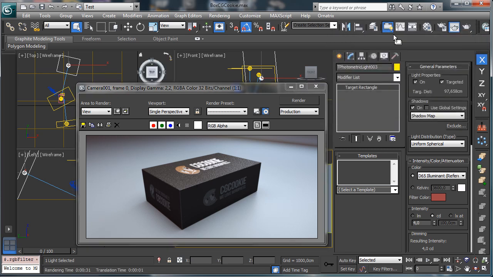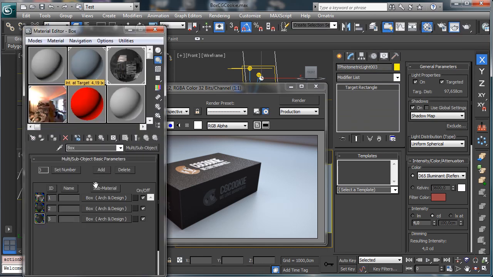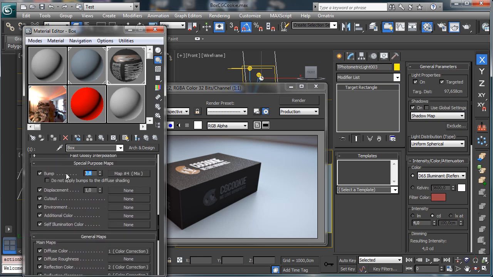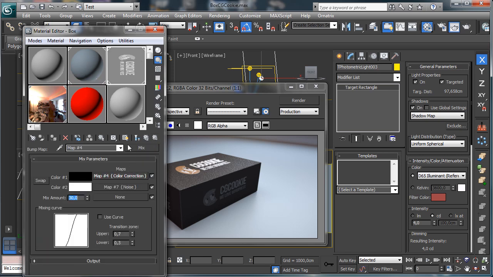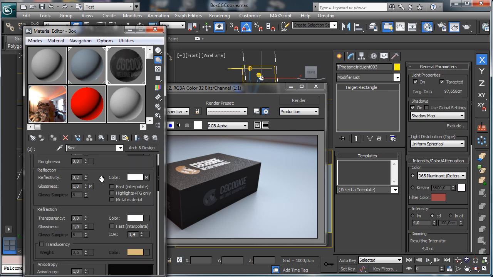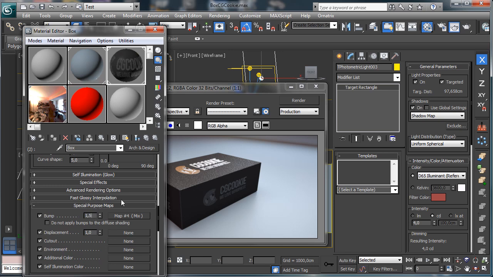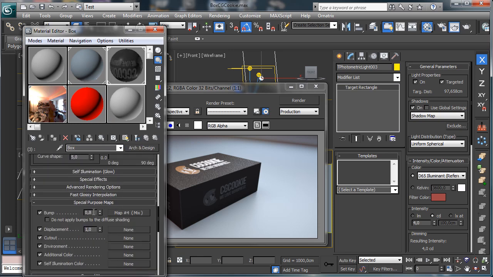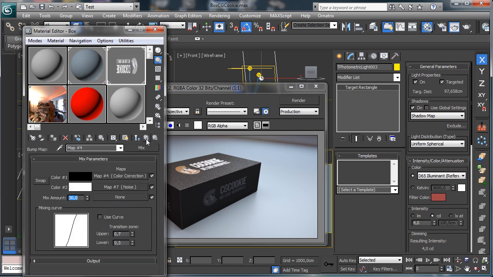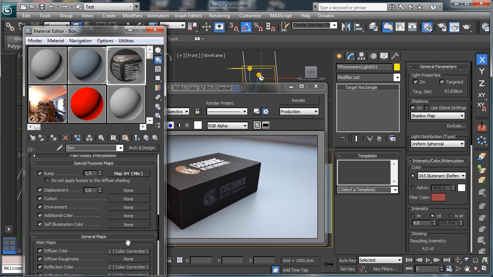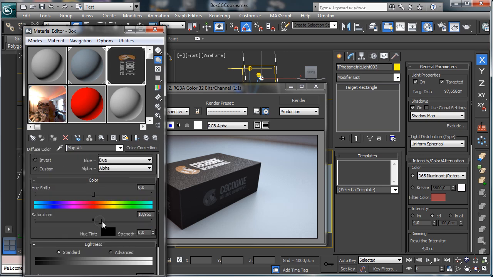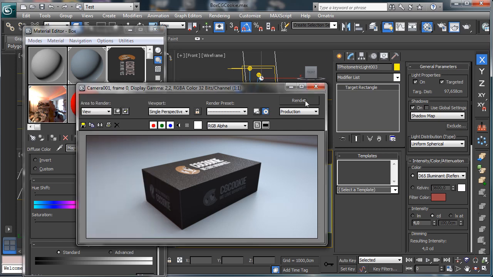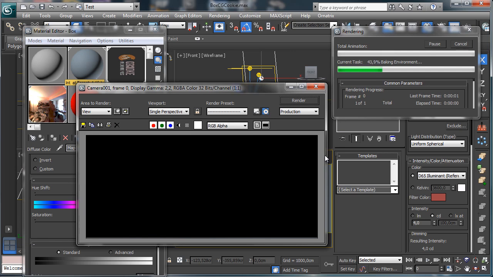Okay, I like to give a little bit more bump to all the maps there. Let's say 1.5, and let's say 30%. 1.5, 30, and 1.5 and 30. And just on the first one, I like to have a little bit more saturation there. So let's have a little bit, not so much. Let's do another test render, and then we are ready with our finished project.